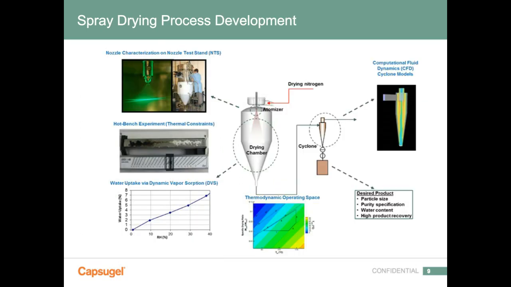For the spray drying process development itself, there's a couple of different offline tools we'll use to track how we're manufacturing materials. These are listed on this slide here. Doing nozzle characterization on what we use as a nozzle test stand, you can look and see how the individual droplets are forming and what sizes they have, what kind of spray plume we are getting, and whether we are going to get a better distribution of particles with it, and then a better drying profile.